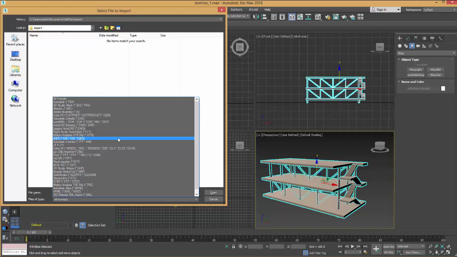Rhinoceros is indeed very, very complex in terms of NURBS, and I don't think Max can read a lot, but there's nothing you can do. IGES is one file format you can try. Nothing is perfect, especially import files. You need to have some data loss, so try to minimize as much as you can.